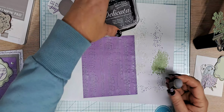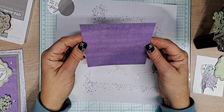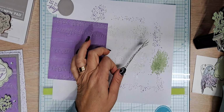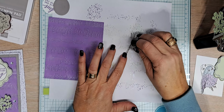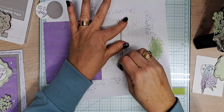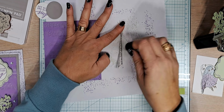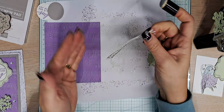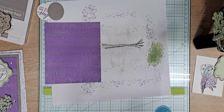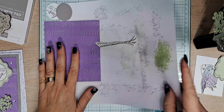And you'll see it does show up. It may not on camera as much, but it is really pretty nonetheless. Just highlights it a bit. So next, I shouldn't need anything else. I took my sponge dauber and I rubbed it along my tree branch. It's just going to give it a hint of it. I'm not sure you guys can even see it, but it is there, and I liked that as well. So let's put the card together, shall we? I think so. I think we got it all.